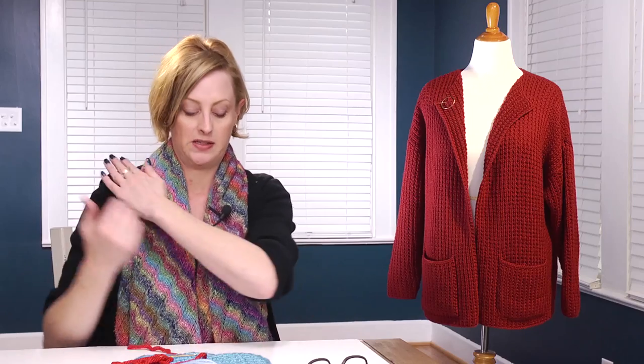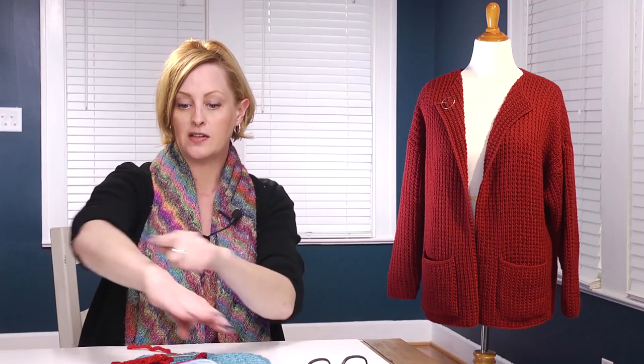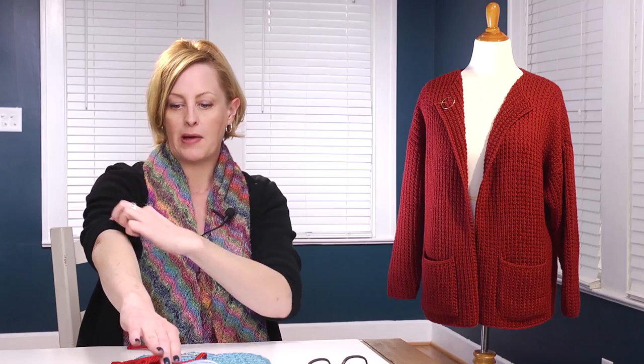Put the pieces on, the sweater on, and then smooth it down over your shoulder like this, and then take a measurement from there to the end of your sleeve, how long you want the sleeve to be. So smooth the sweater down over your shoulder, start your tape measure there, hold your arm out and measure it down to how long you want the sleeve to be.